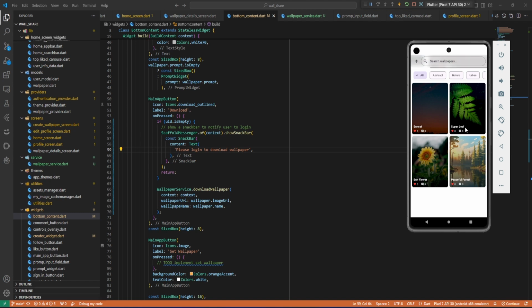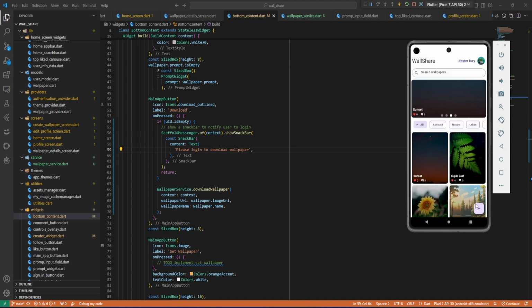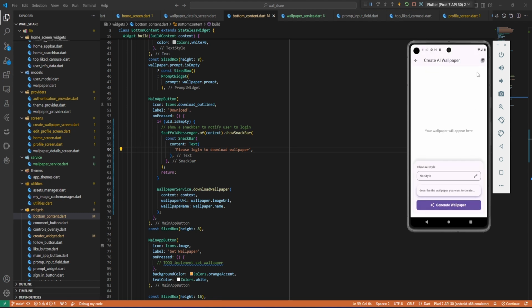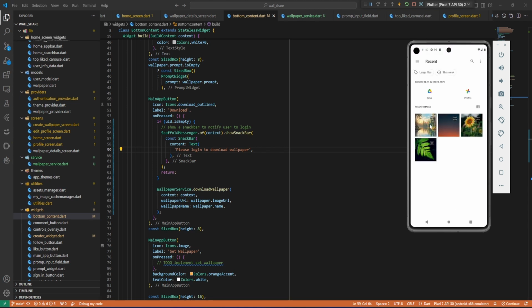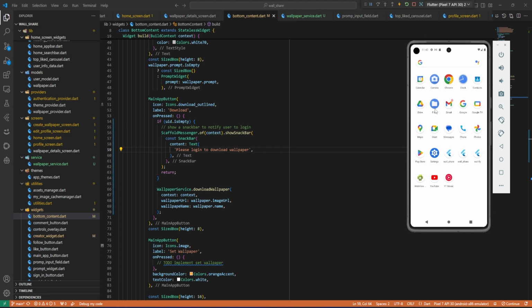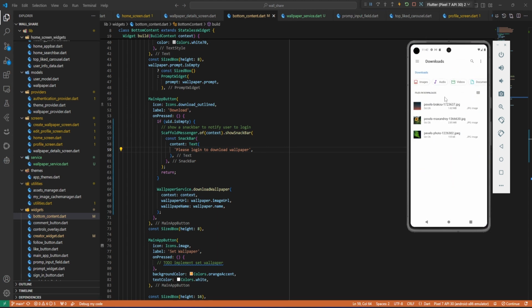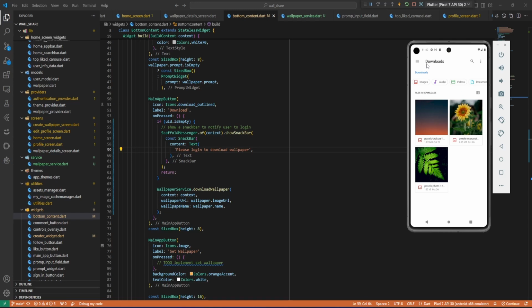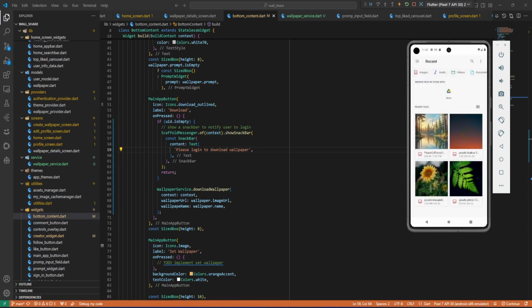Or maybe the other way to check it is if we go to generate and then we go here and then we try to pick from the gallery. Okay, now you can see that it's here in the gallery, which means we have downloaded it. Okay, that's very great because from here we can't see it, but I'm sure we can find it if we look somewhere. Okay, let's check under recent. So here it is. Okay, we have successfully downloaded it.